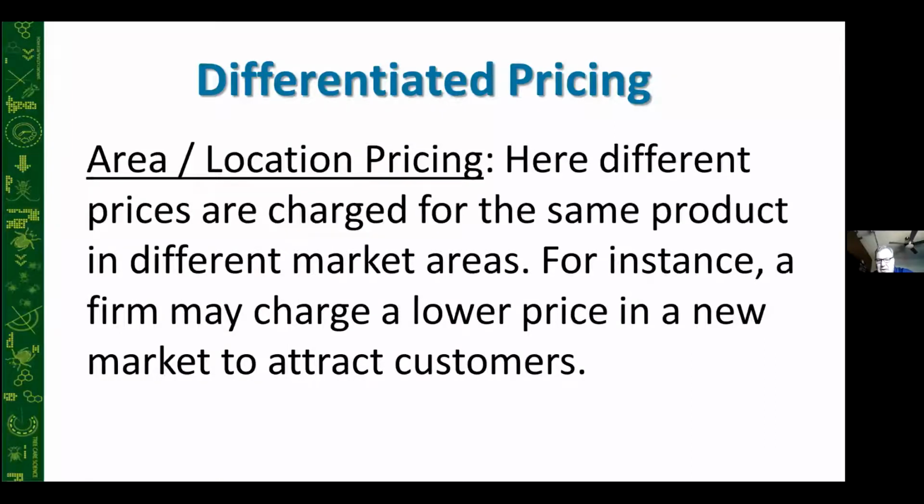And the final one is area and location pricing. And this we kind of talked about a little bit earlier. And that is that you might charge a different price in different market areas. For Rainbow, this comes up a lot with some of our plant healthcare services. We've worked with a lot of cities on emerald ash borer pricing, where we have a contract price that the city put out for bid. We won that contract, and then we offer the residents of a certain city a fixed cost per diameter inch for treating their trees. And that price might be a little bit different in the adjacent suburb.